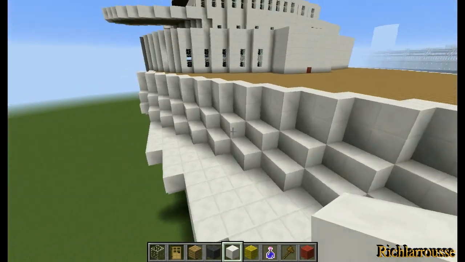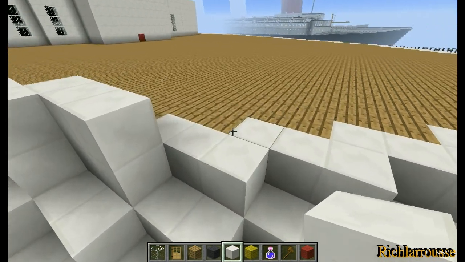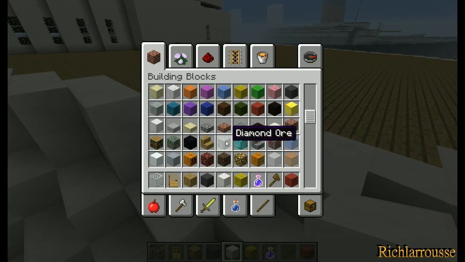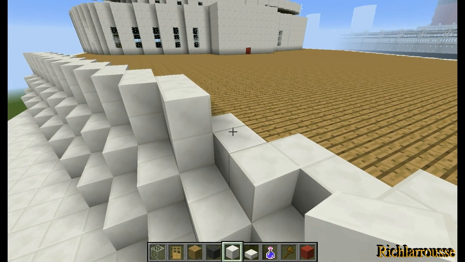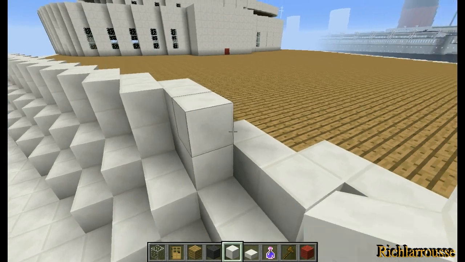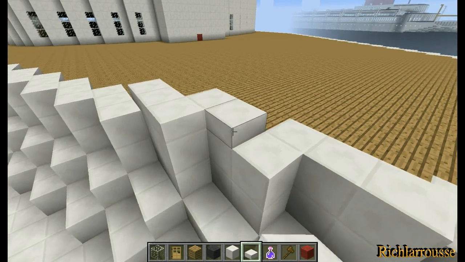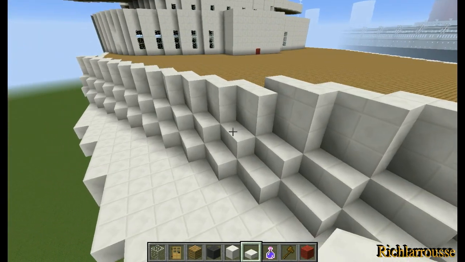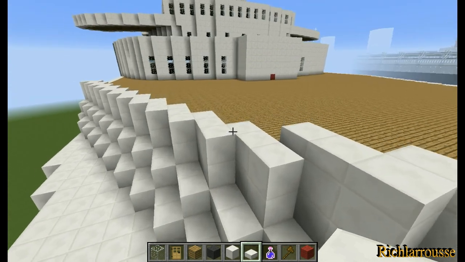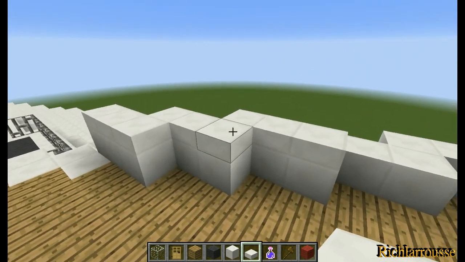So the first 11 rows are one block high, and for the next 3 rows they're going to be 1.5 high, so you're going to need the quartz slab for this. So where is the quartz slab? Is that it? Yeah, that's it. So we use the quartz slab, so you're going to make it 1, 2, 3, they're 1 high, and then add the slab to the top, making it 1.5 high. So it's going to be gradually building up towards the centre. So the first 11 are 1 high, and then the next 3 rows they're 1.5 high.